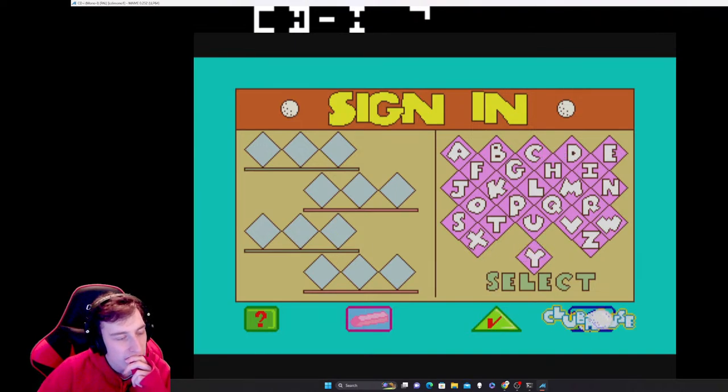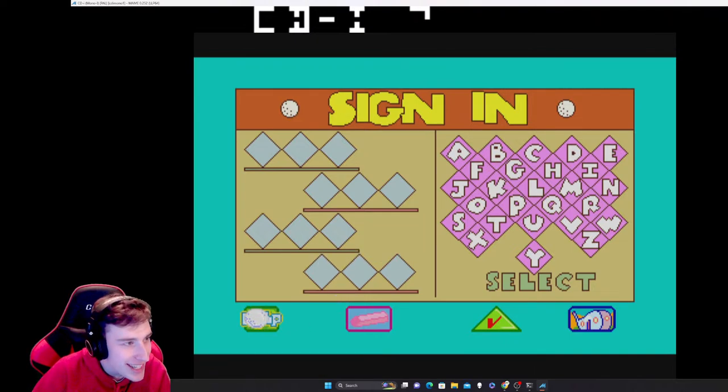Okay. What help? What is help? In a game where all you have to do is type in 3 letters.